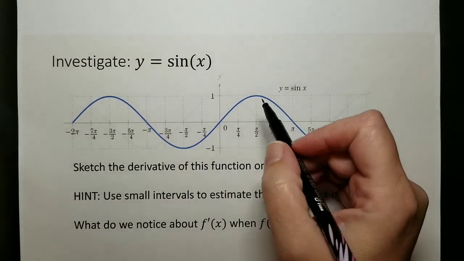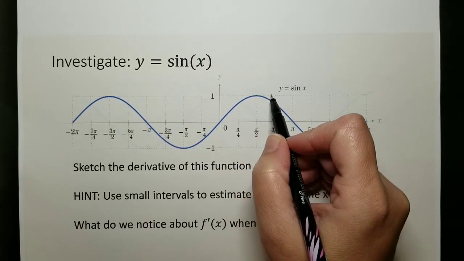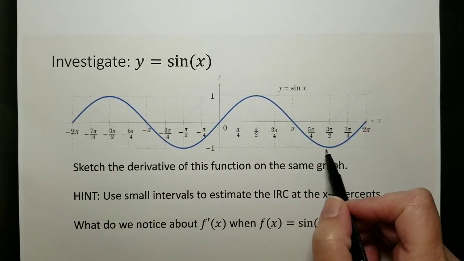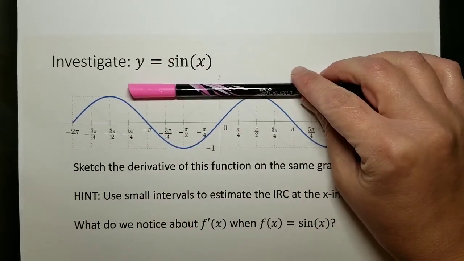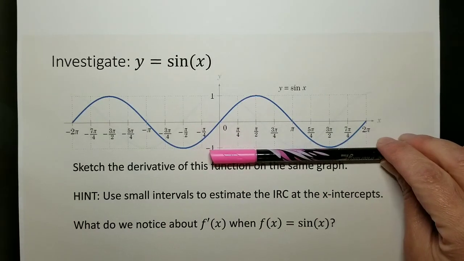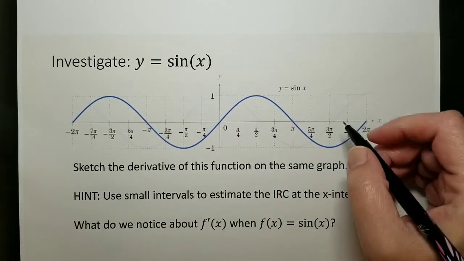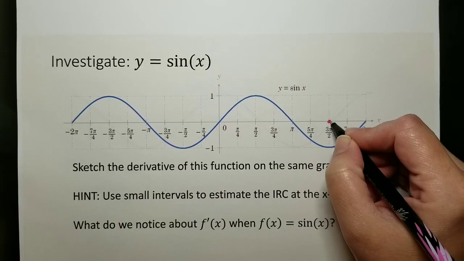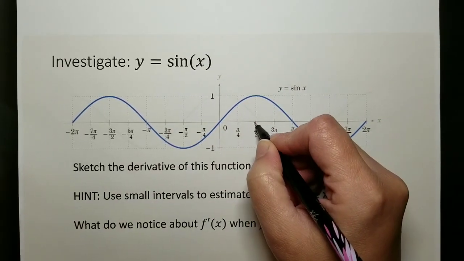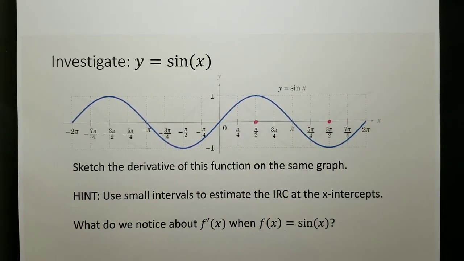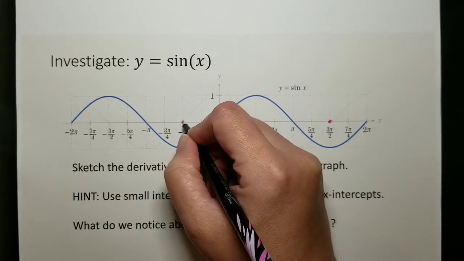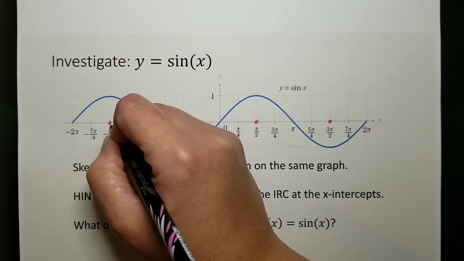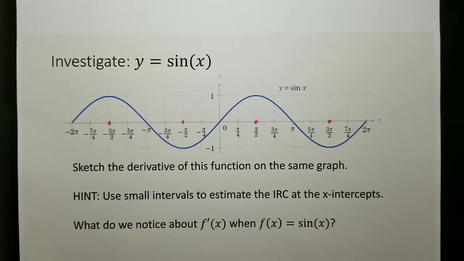Now, I know that at turning points here and here, the slope of the tangent is 0 because it's got a horizontal tangent like that. That would be the tangent at that max, or that would be the tangent at the minimum. So I'm going to plot that the value of the derivative at those turning points is 0. And then the same thing with negative pi over 2 and negative 3 pi over 2. So anywhere that's got a turning point, I'm plotting the slope of the tangent is 0.